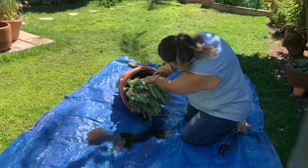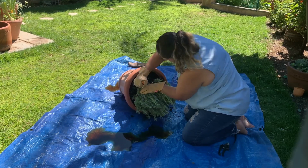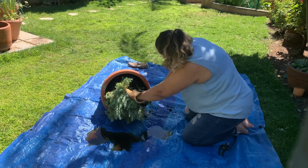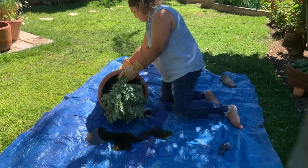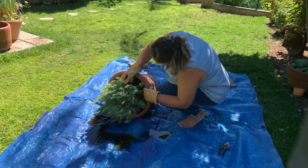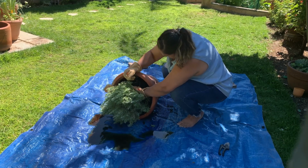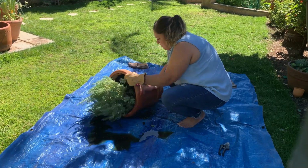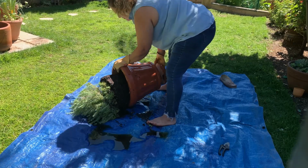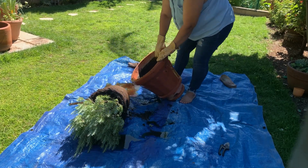I'm using just a regular hand shovel to go around the edges of the pot because this was extremely filled with roots practically. It is quite hard to take out of the pot without breaking the pot. So I'm just trying to be gentle with it, going around the whole side of the terracotta, trying to loosen it up a bit. As I'm digging the shovel inward, I'm digging through the side of the wall, but also in towards the center, and trying to see if I could pull it out as well. But finally I was able to get it out just with some time and care. Chuck it up a little bit, try to get it out. Now towards the bottom it does have a little bit of a smell.